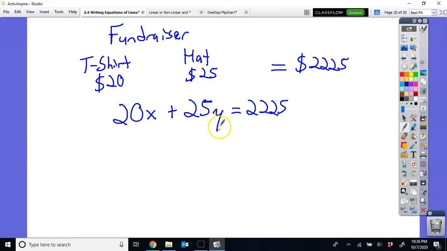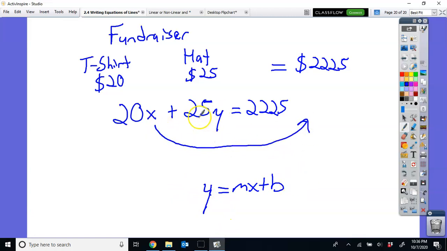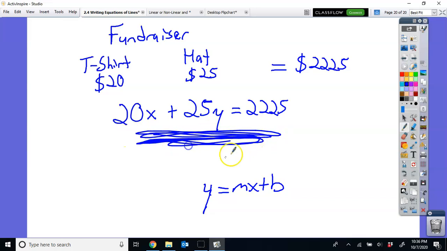Notice if I wanted to get this to look like the y equals mx plus b stuff that we've just been talking about, I would have to take this guy right here and move this x over here, and then I'd have to get rid of this 25 by dividing. We're going to talk about that in a little bit more detail when we go into the graphing side. But that is still a linear equation because notice the variables are raised to the first power. So don't get bogged down and forget that linear equations don't have to be slope-intercept form. It's just the most common, and it's one of the easiest ways to work with it.